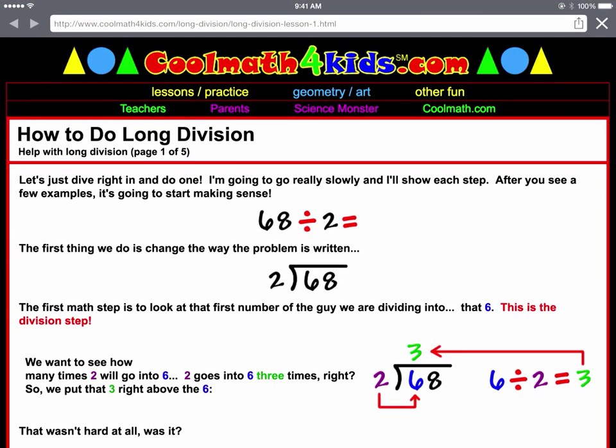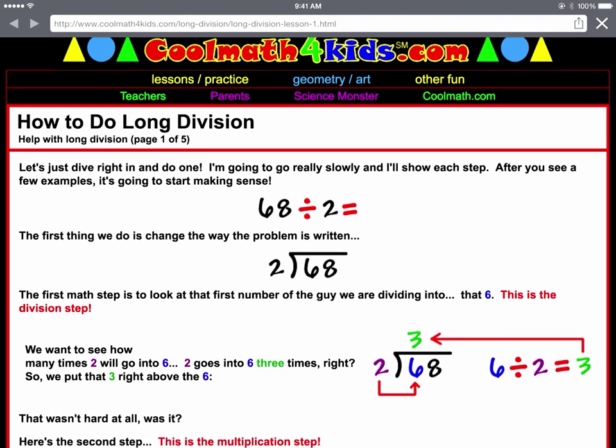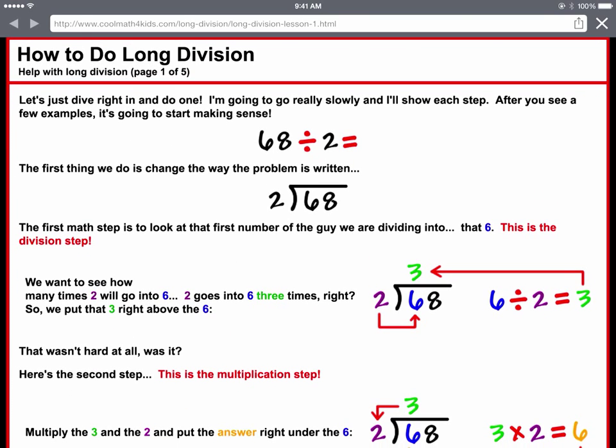If I scan the other QR barcode there, it brings me to a web page with some written explanations again on how to work through long division. So again, the idea being that I can give students some resources to help them if they've forgotten or they're struggling with these problems to look at the tutorial first and then go back and do the work, or to do the work and then check out the tutorials to make sure that they've done it correctly.